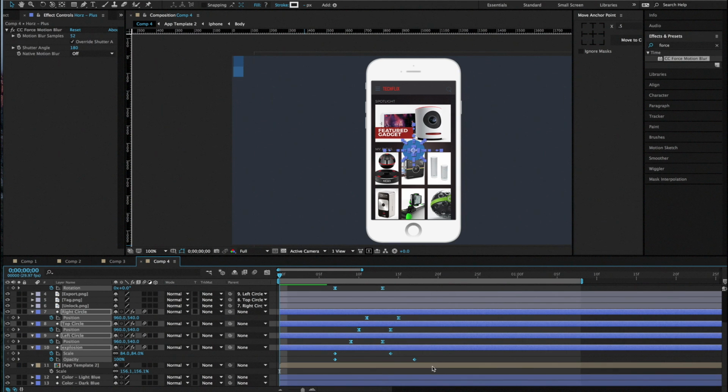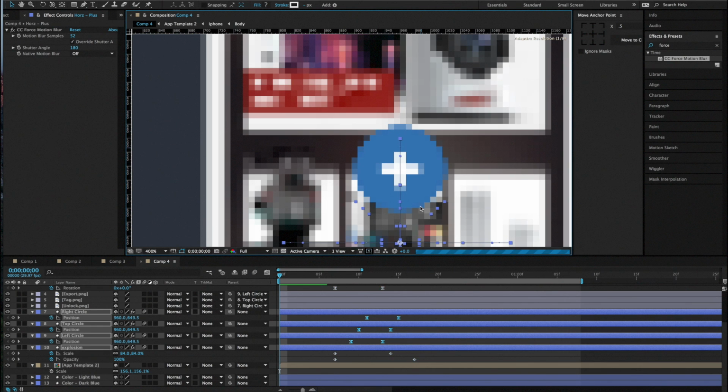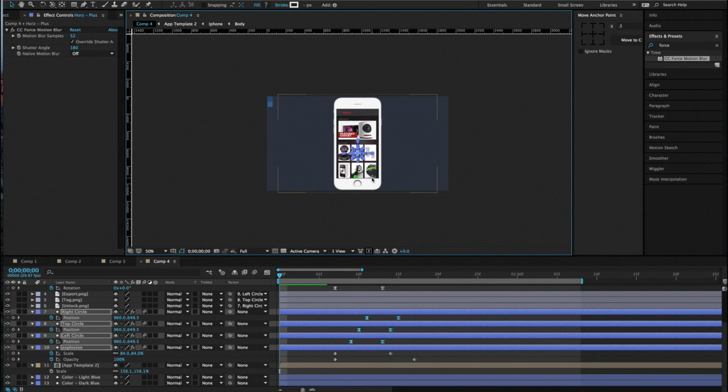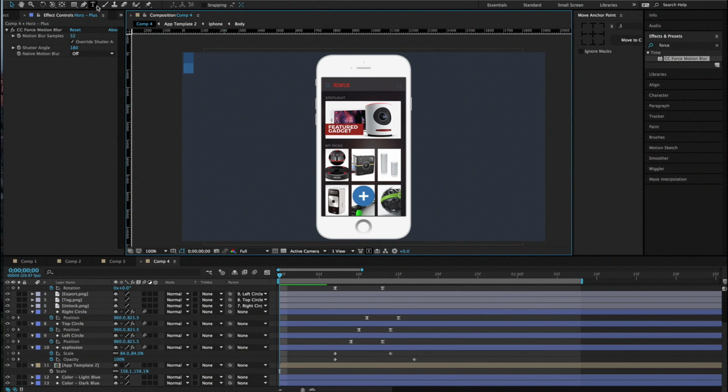So just make sure to highlight all the keyframes and all the layers and move this object down to fit the screen. So let's just drag that a little bit further. Okay, so that looks like a pretty good position on the screen there.